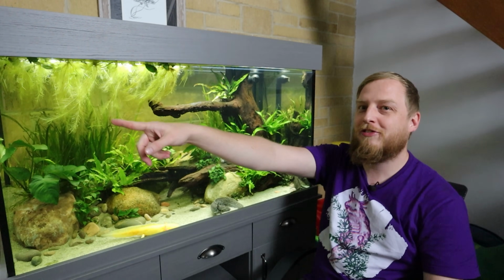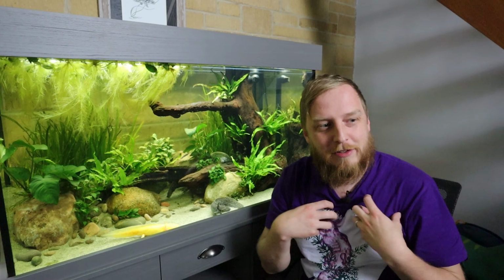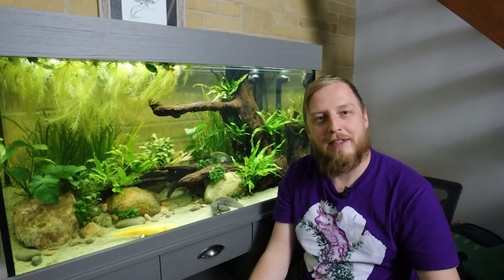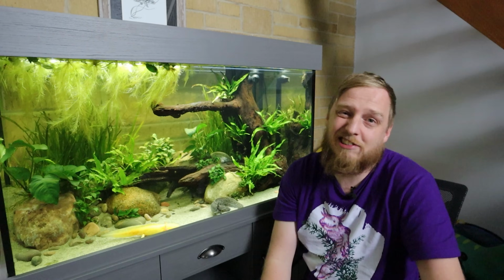But like I say, if you like that, you like it. I've got an open top one just sat there. I like it. It's a lovely tank. But I'm one of those people, there's a fish tank for everyone. Don't go bashing people, oh, I don't like the look of that one because it's got this stupid trim on it. No, it's just not your style. If you like the open top ones, you like the open top ones.